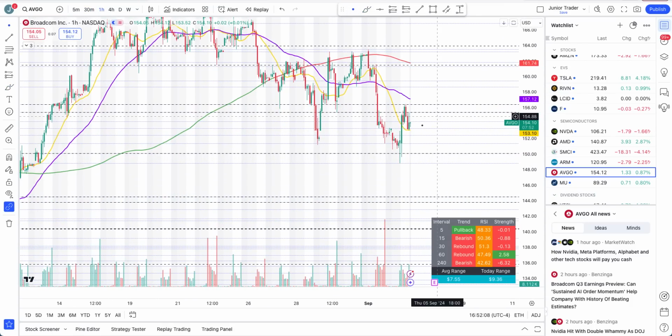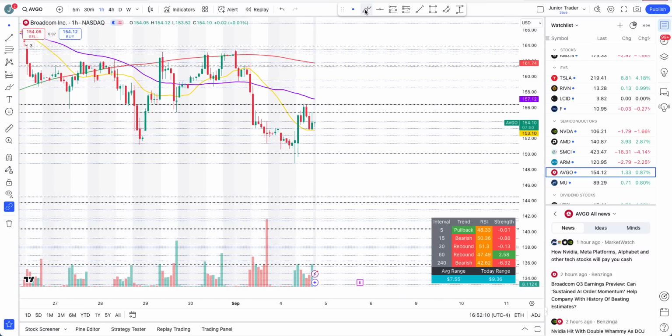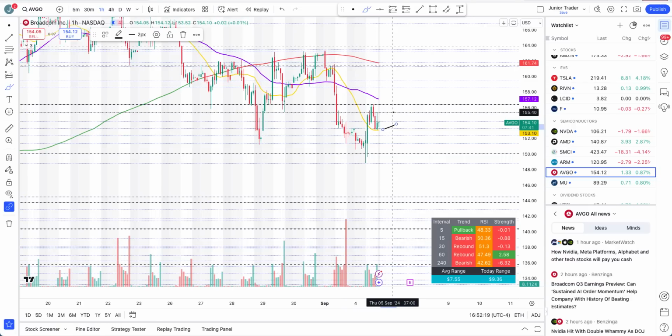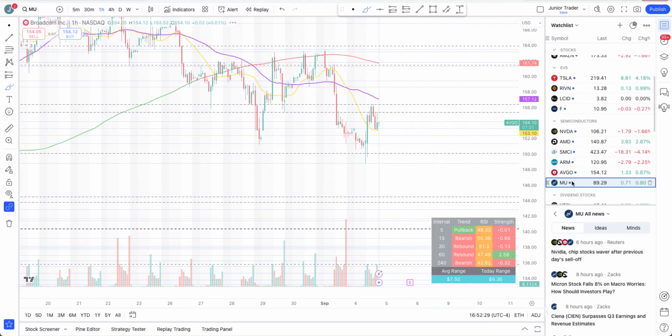Taking a look at the hourly interval, keep watching this 20 hours moving average. If it can continue to hold it and tries to break above that level that I just talked about, the 155 zone, sure, some upside. Otherwise, no. If anytime we lose the 20 hours moving average, it's just going to plummet lower.